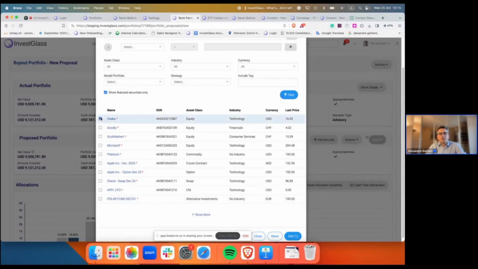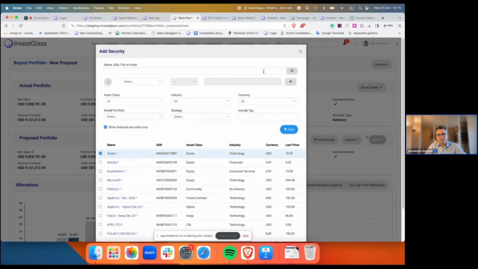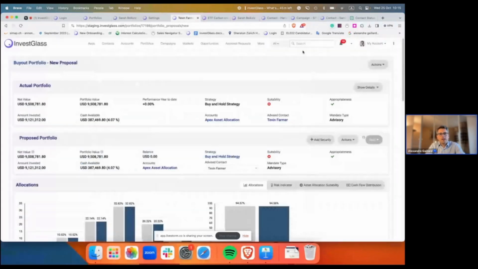Those securities are actually being presented to you with the algorithm based on different criteria of suitability and appropriateness. So here again, there's a system of reinforcement learning which the machine is going to look into what is existing in the portfolio, and then based on that will push to your sales, push to your advisors, push to your brokers, securities that can be safely sent to your portfolio recommendation engine, InvestGlass. So here you find some aspects of InvestGlass.